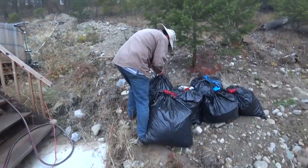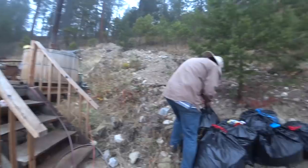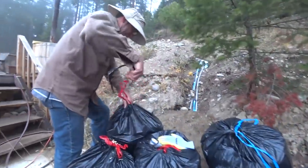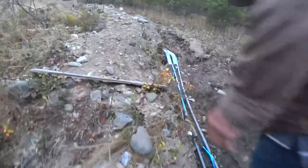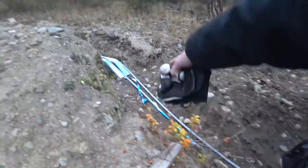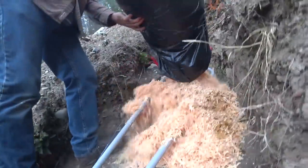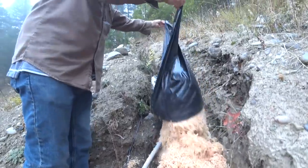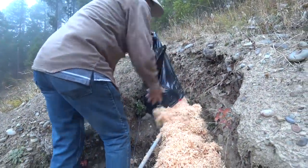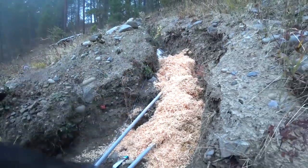My dad is going to tackle the insulation in his free time. My dad has hiked the entire John Muir Trail, so hiking up and down this hill is nothing — pretty much like hiking to the top of Mount Whitney a few times. Jesse said it only needs to be a few inches thick, so we could try to spread the sawdust out over the entire trench. We'll try to reuse the bags.